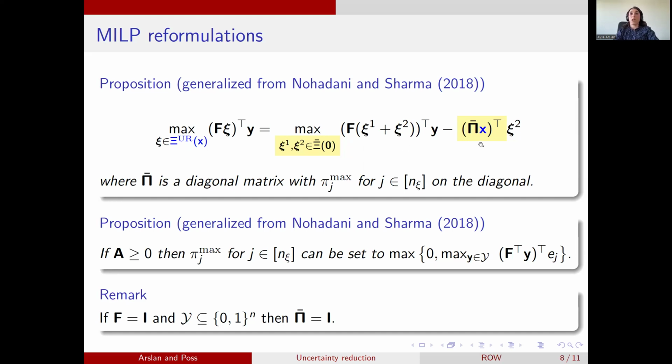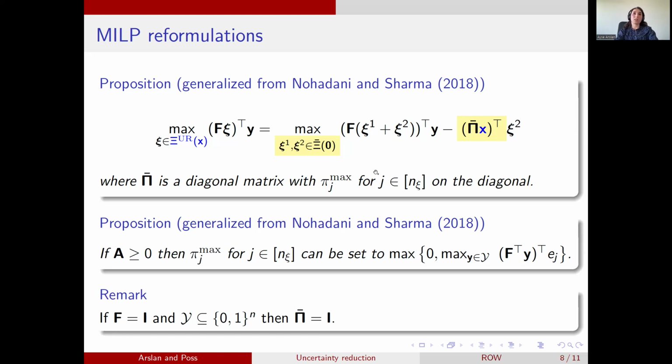So that's one. And the second thing is when x is equal to 1. So this is, of course, component-wise. And in that case, you are actually multiplying this variable psi2 by some quite negative value. So this matrix pi bar here should be thought of as a big M coefficient that would discourage the use of variables psi2 whenever x is equal to 1.